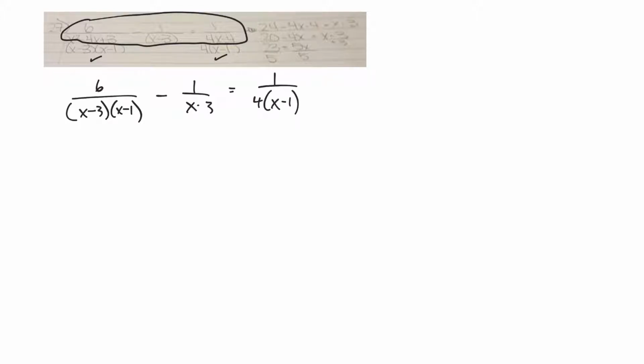Good. Now I need to figure out my lowest common denominator. So I need an x minus 3 and an x minus 1. That's from here. And then over here I need an x minus 3. Oh, but I already have it. So that one's taken care of. These are taken care of. I need a 4. Oh, I don't have a 4. So I need to include a 4 in there. And then I need an x minus 1. I have it. Good. Okay, so this is my lowest common denominator.